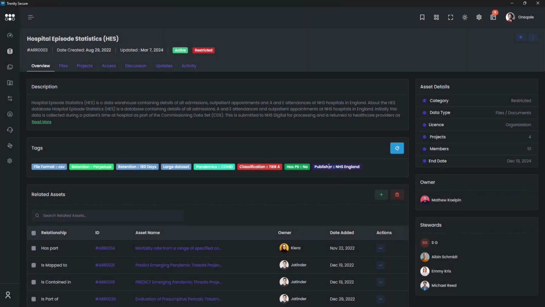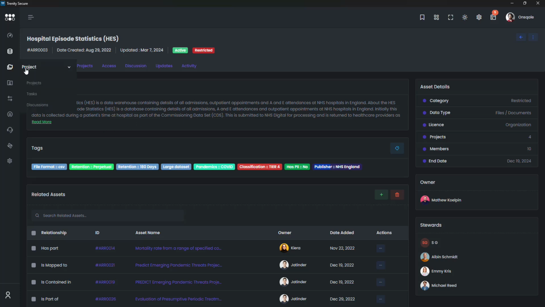And you can see we've got another tag here, says publisher, and it just gives you a good description of what is going on, what this tag is all about. A lot of times when you see tags on an asset or data, you have to go to the data dictionary or somewhere to find out what that tag is all about. But here you have that description right here. You can see retention is equal to 180 days. People get a good understanding of what the tags are all about right from the view.